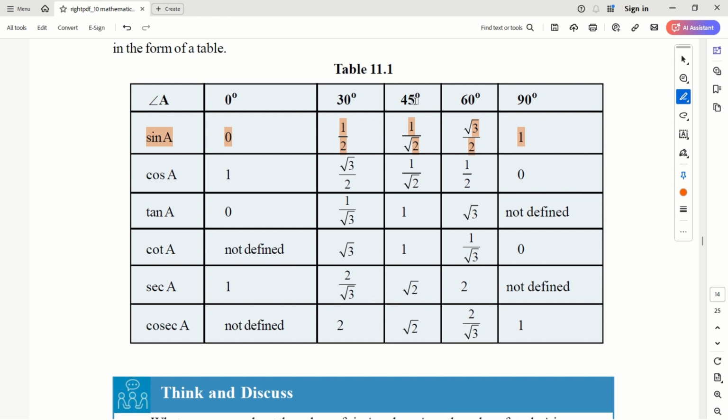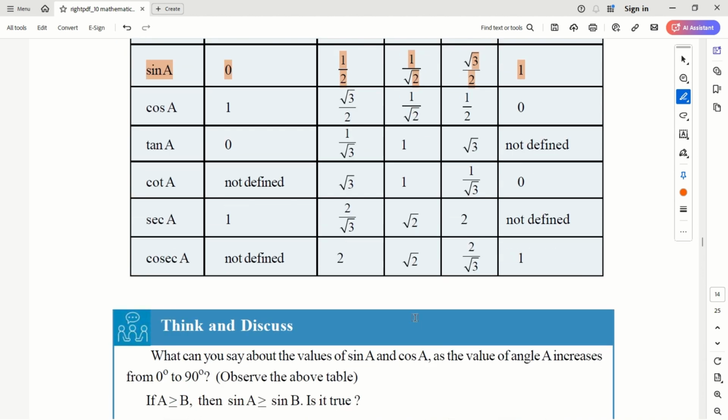Now this is the second one, so square root of 2 by 4, which is nothing but 1 by root 2. This is the third one, so square root of 3 by 4, which is root 3 by 2. The fourth one is 4 by 4, square root of 4 by 4 is square root of 1, which is 1. That way you can easily remember by taking 0, 1, 2, 3, 4, all divided by 4 and square root of. Once you remember this, the rest of the values are easy to remember.